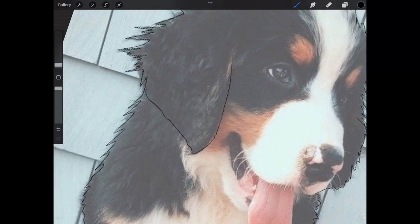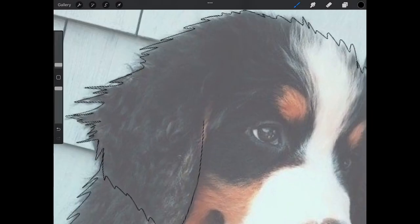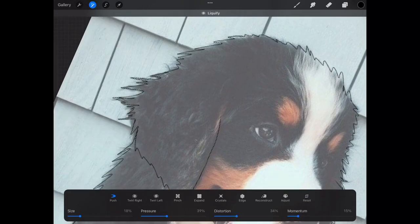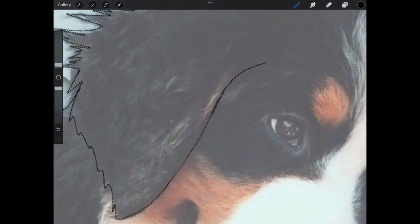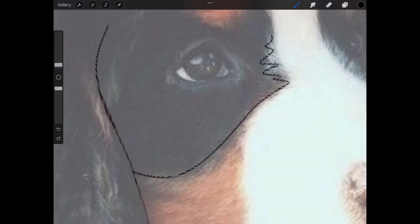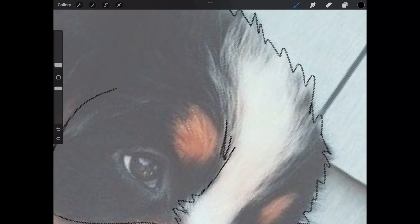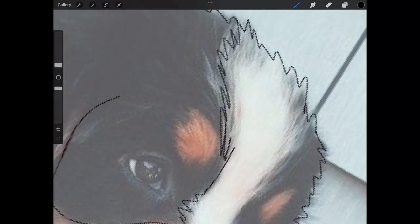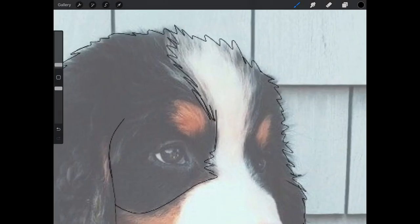What I'm practically doing right now is I'm going to be sketching out every segment of color that is on the dog. So the dog has been categorized into different colors. There is black, there is brown, there are colors on the dog. So we are going to only trace the colors and connect them to the border lines, which is the edge of the dog, that's the border line. So we are going to be connecting everything to the border line.